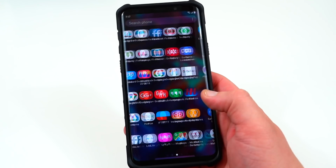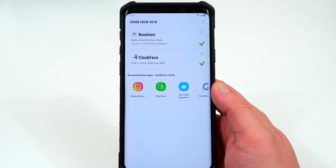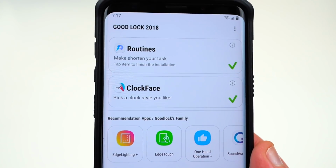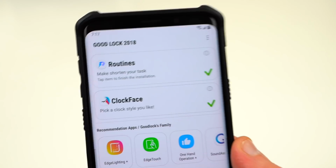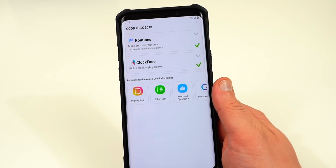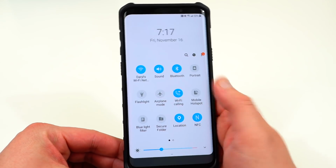When I made the last video, GoodLock actually got an update as soon as I dropped the video. It was just really poor timing. So now there are some new apps that you can actually get within GoodLock, like clock faces and routines. Some of these apps work, some of them don't. Things like QuickStar don't work at all on the Android Pie build because the theming of the actual quick settings just doesn't work. You can't color these yet.